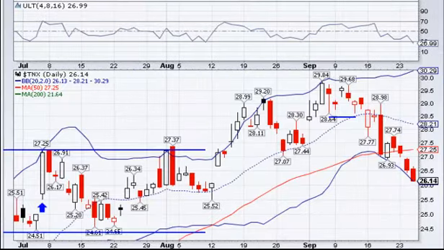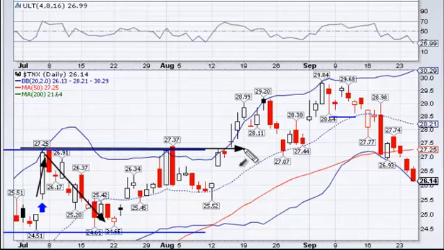All right, a quick glance right here at the TNX, the 10-year Treasury Note Yield Index. Again, TNX, we saw the pullback here. First, we had this big move here. We told you that was a buying opportunity. You could use this buy opportunity here as it pulls back, or you could wait for a breakout above this blue line here. That would be a buy opportunity as well. You got that.